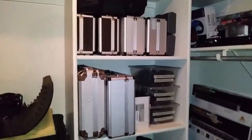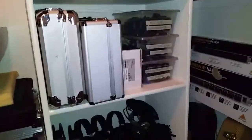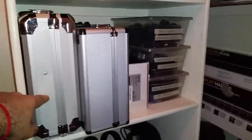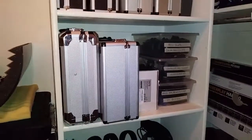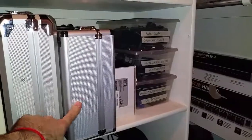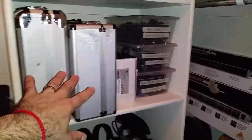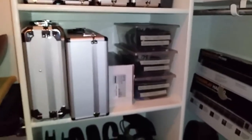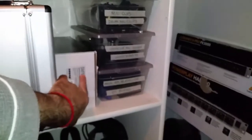Now over here, this is sort of my mic locker, everything closet. Now I've got a pretty extensive collection of mics, very flexible. This is the Audix DP7 drum mic kit, and I've got a whole bunch of i5s and D2s for bigger kits that have tons of toms. This is the Avantone CV12 tube mic, which is an amazing microphone, inexpensive but just great. And actually, their claim to fame is that they used that mic to record Taylor Swift, I think her past 3 albums or something like that. But it's a really good microphone. My Shure SM7B, which is also a really good vocal mic.